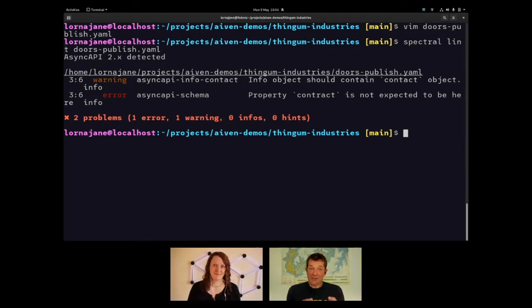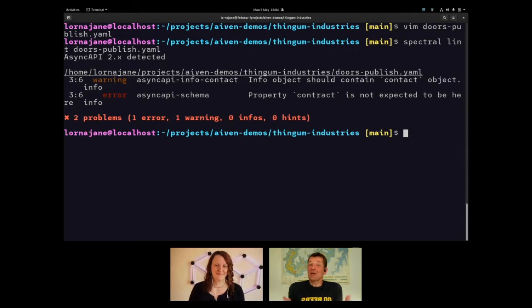And it's not just valid, right? It also looks a little bit more at additional aspects. Like you said, it's opinionated. It doesn't just check is it valid technically, but it also checks is it good AsyncAPI according to some definition of good that you may or may not share.